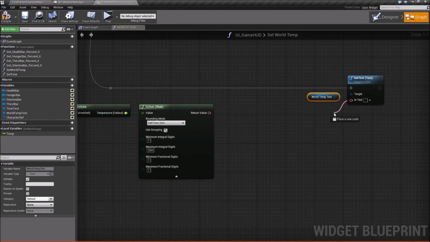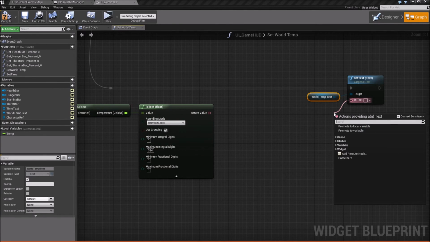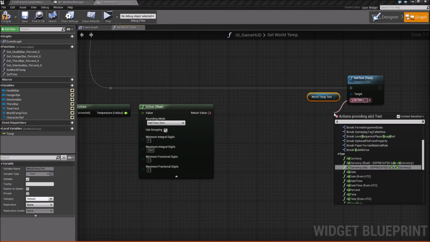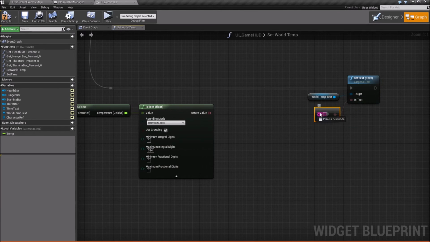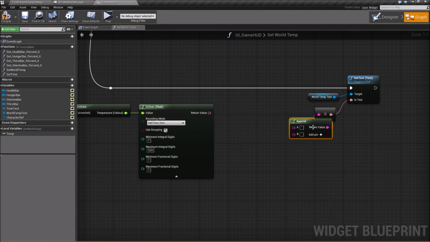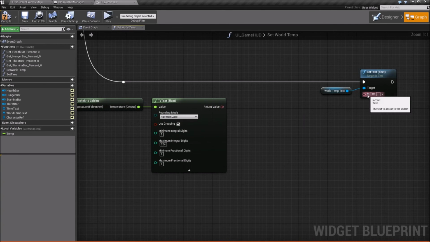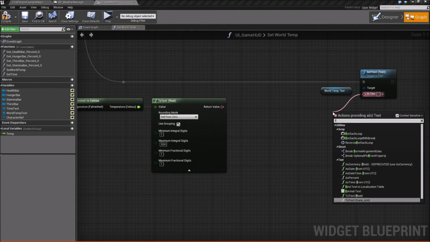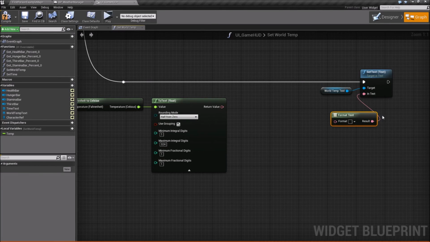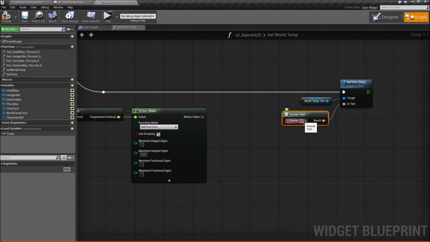Okay. Now, oftentimes in the past, I've seen it used where people will do like a string. They'll use like a 2-text string, and then they'll use like an append node, and then add a bunch of things to append it. But I wanted to show another different way that you can do that. All right. So we're going to take our in text here, and we're going to type format text. Okay. And what this node does is it gives you a way of formatting text and adding these variables into it, so that wherever the variables are in the text, it will add a node that you can plug a variable into, and it will replace it into the text. So I'll show you what I mean.